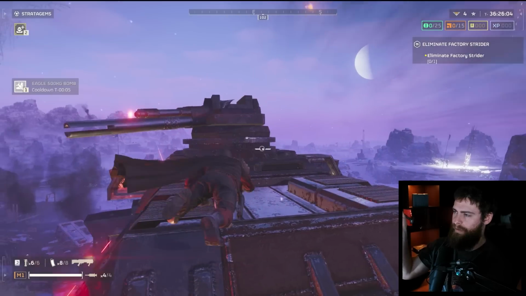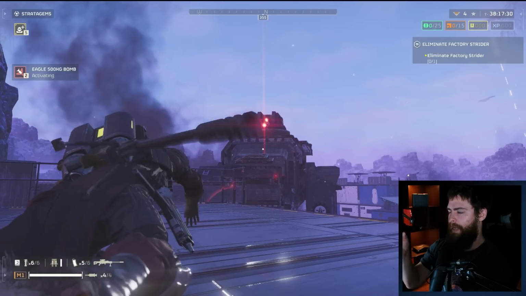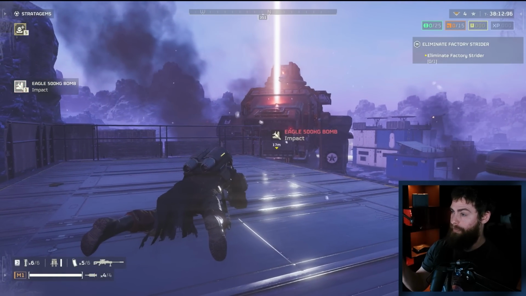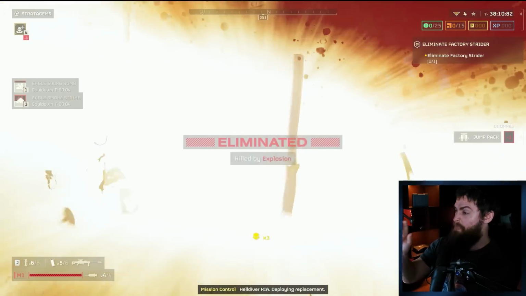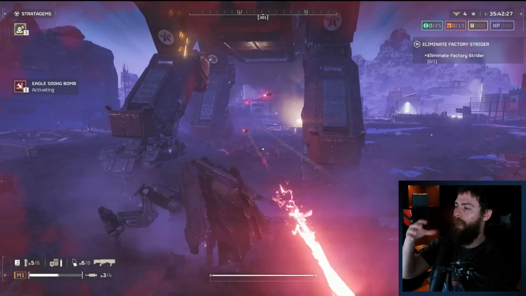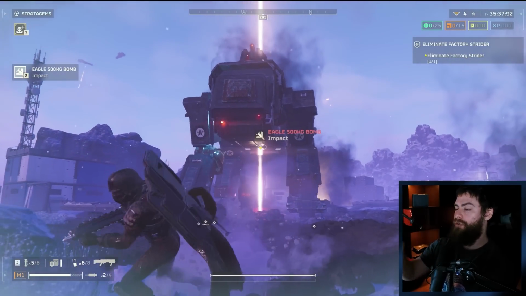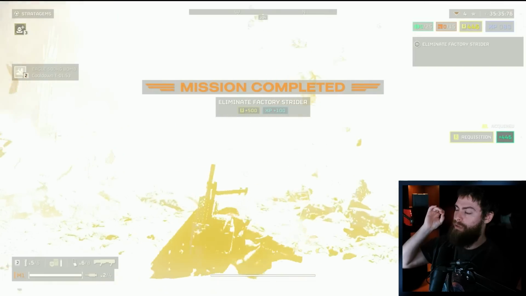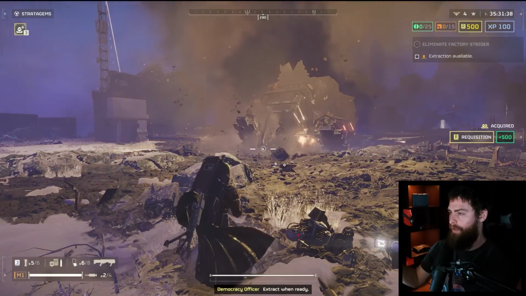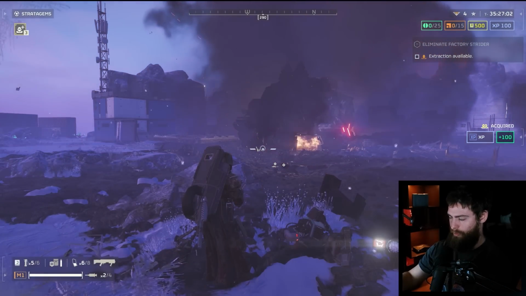Now, if you've looked at the weapon data sheet, you'll know that there is a projectile damage number and there's an explosive damage number. And essentially, you want both. You want the bomb to actually hit, because when it hits, it does a huge amount of damage, and then you want it to blow up, and that'll do additional damage. If you can get it onto its face, it will destroy the faceplate, blow it up, and you will one-shot it. However, it is not common. But when it does happen, it is very cool.